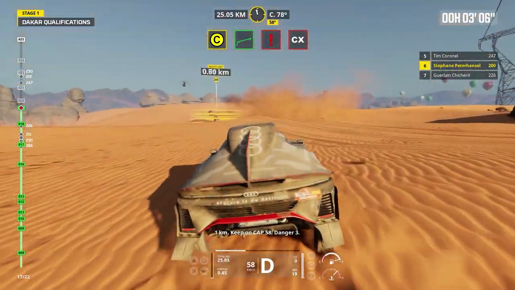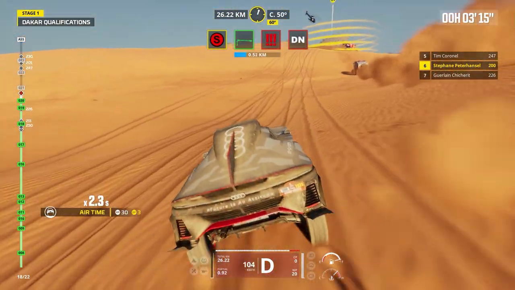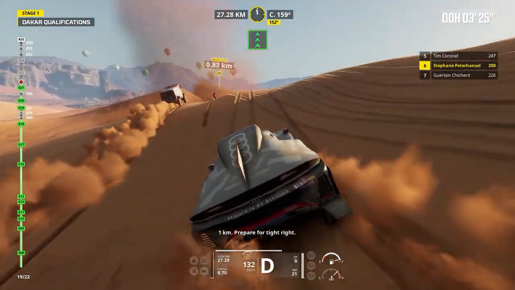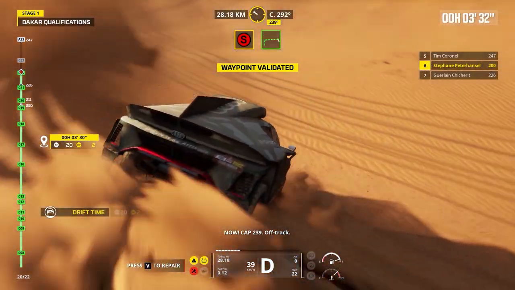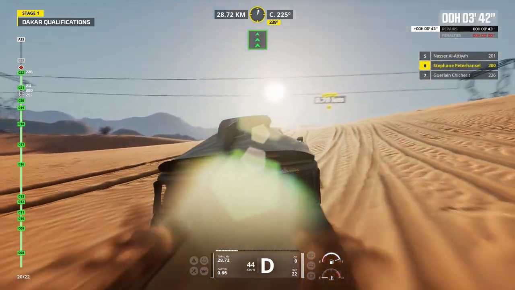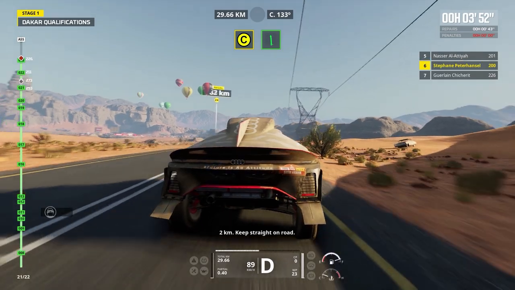Keep on cap 58. Danger three. Cap 60. Off track. Danger three. 1 kilometer. Prepare for tight right. Now, cap 152. Off track. Danger three. 1 kilometer. Prepare for tight right. Attention. Careful. We need to avoid damage. Now, cap 239. Off track. 1 kilometer. Prepare for tight left. Tight left to road. 2 kilometers. Keep straight on road.